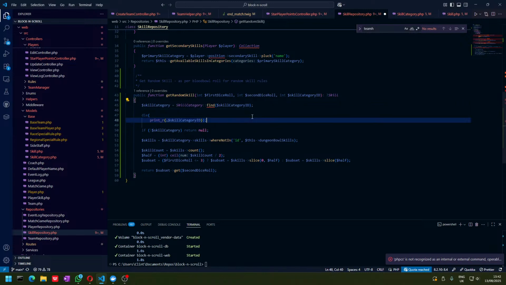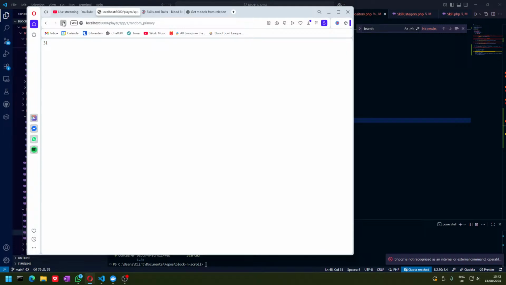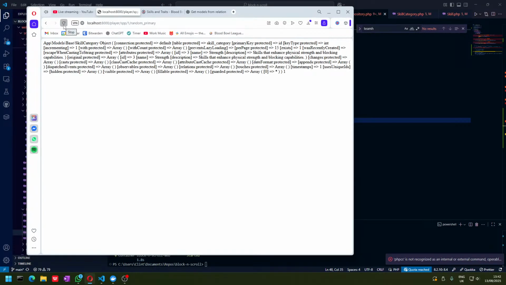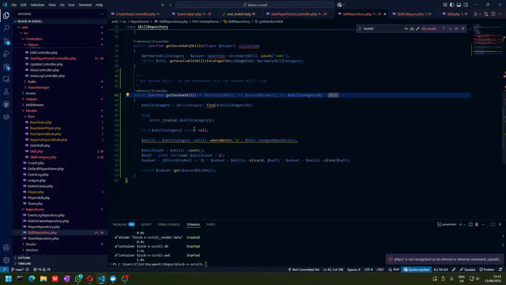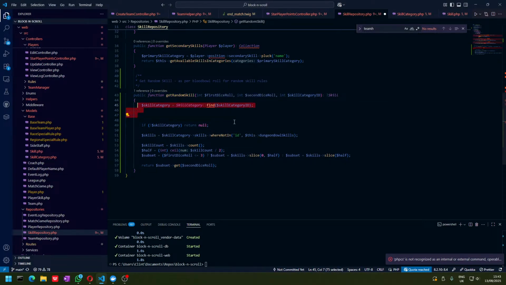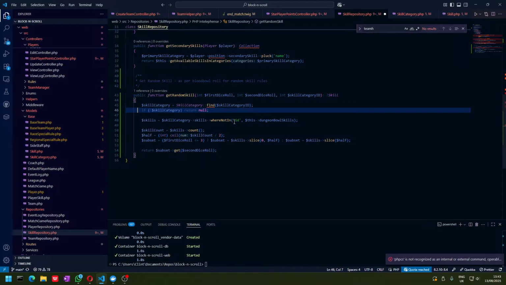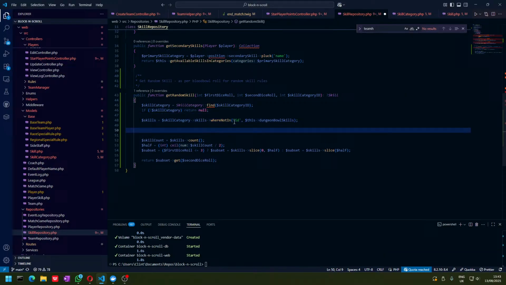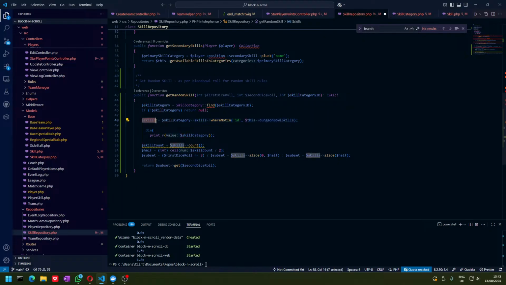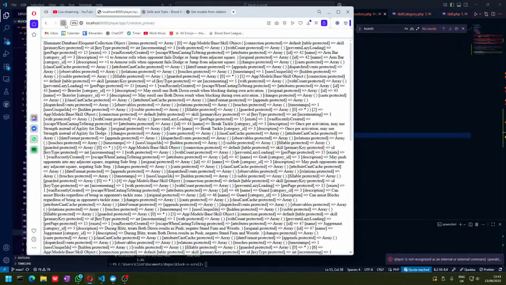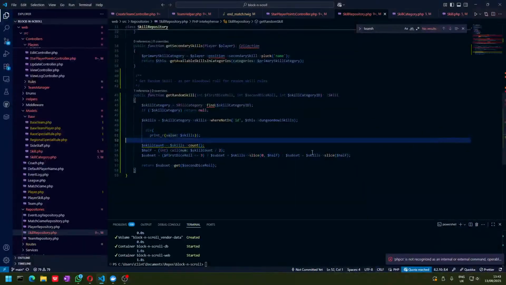Are we finding skill category? Should be strength. Yes, okay. Skills. Getting loads of skills, okay. Does skill count work?